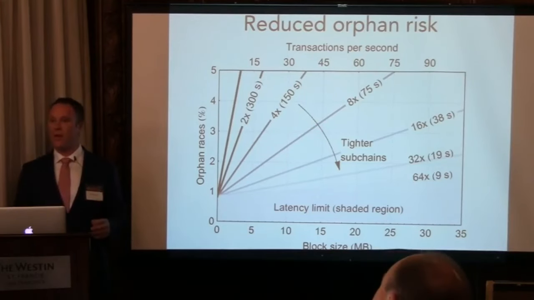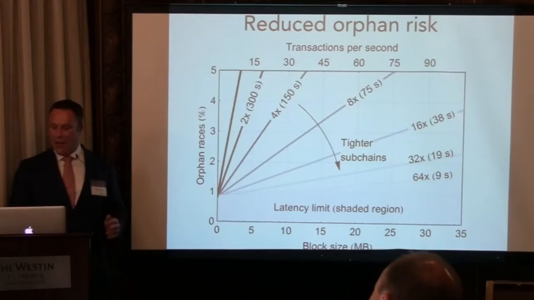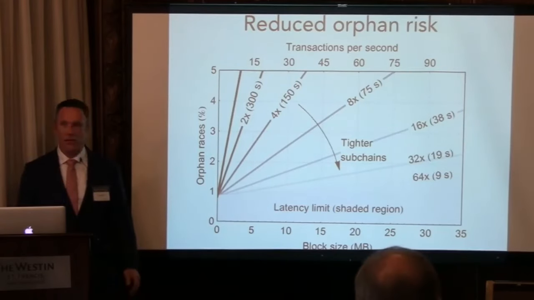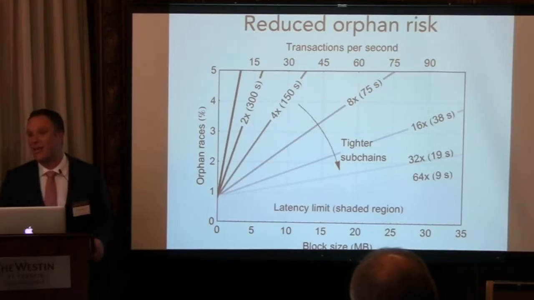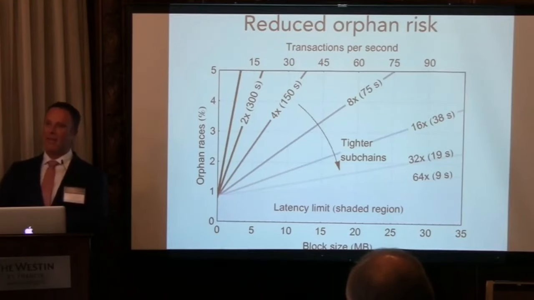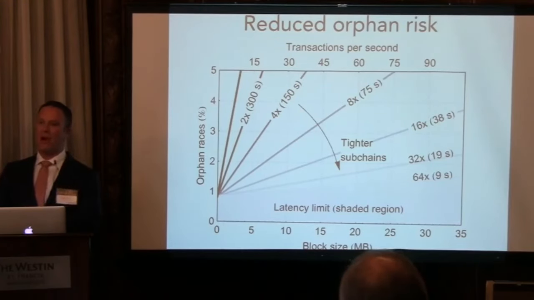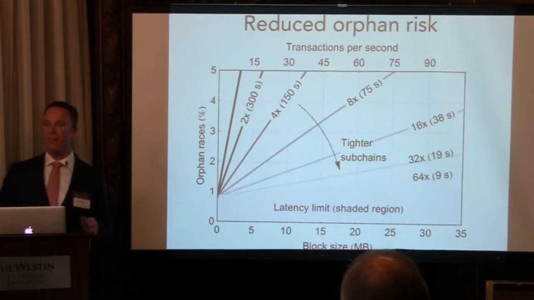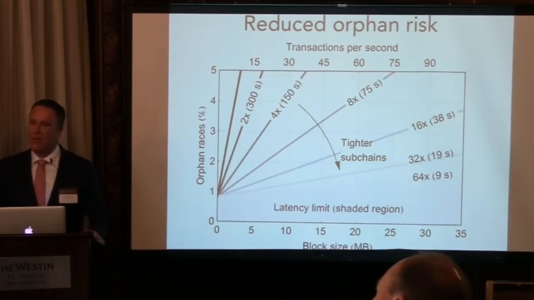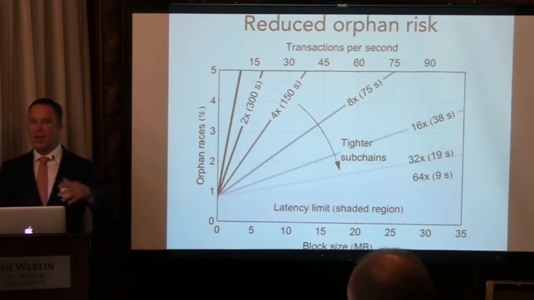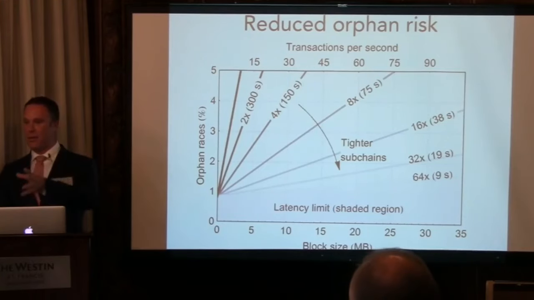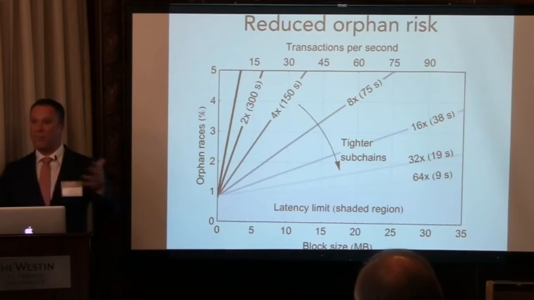I think Satoshi was very conservative when he came up with 10 minutes. Based on my calculations, which are informed by experiments by Gavin Andresen and the Cornell team, I think we can probably achieve consensus at around 9 or 10 seconds. The nice thing about doing it with subchains is that if we have some network disruption, you still reach consensus on the strong block. I prefer this method over just decreasing the global block time. Subchains also work in cooperation with technology like XTHIN, because you can send less information at the moment a weak block is solved too — they work together quite harmoniously.